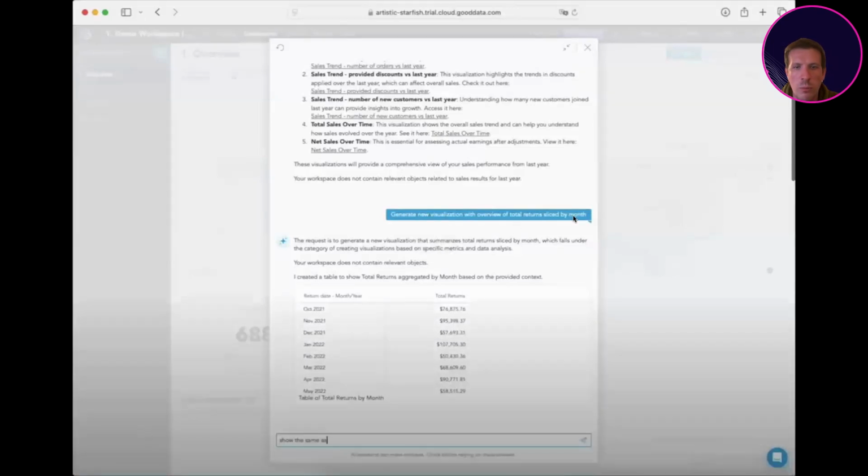I will pause here. It's also possible that you are interested in specific data for which there is no dashboard or visualization yet. The chatbot identifies this automatically and tries to find the answer in the dataset among the metrics and attributes, and generates a new visualization that answers your question. Of course, if the answer is not even present in the data, the chatbot will just respond that no answer was found. But if it is included in your dataset, then we will generate an answer fulfilling the question of the user.